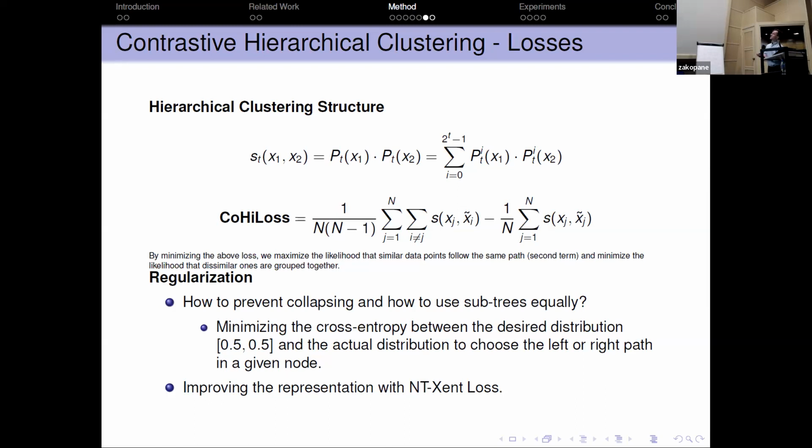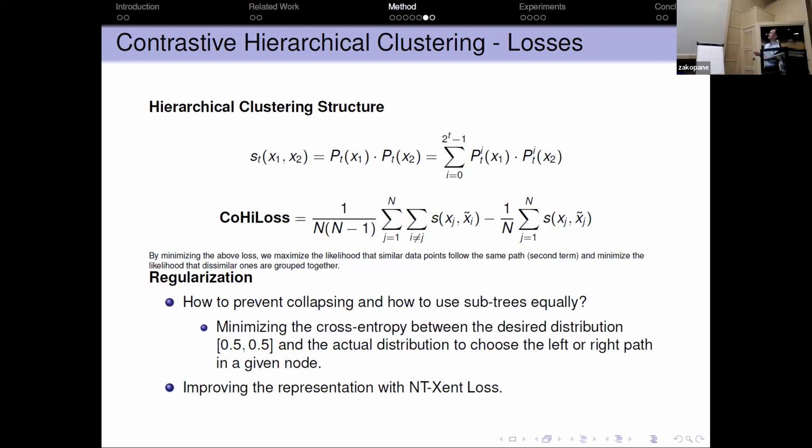So this is the probability that we reach the same, for example, leaf node, and we want to minimize this loss by maximizing the likelihood that similar data points follow the same path.